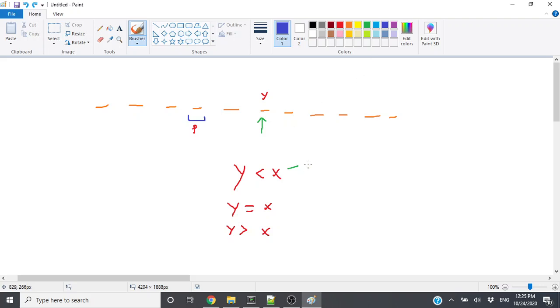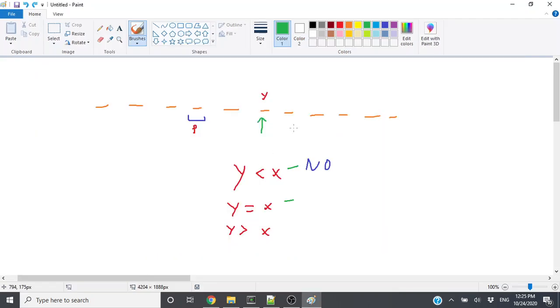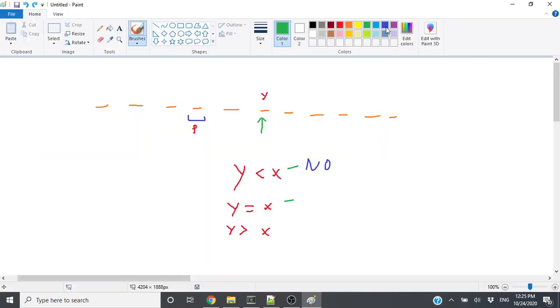So if this is the case, there are no answers. So this can't be true. And if y is equal to x, then we'll stop immediately. And actually it's equivalent to saying less than or equal to. But x can't be here because x has to be here. And it's a permutation, so we can only put it in one place. So it can't be equal to x either. And if y is greater than x, then that's the only case in which it'll think the range is actually correct. So this is right.